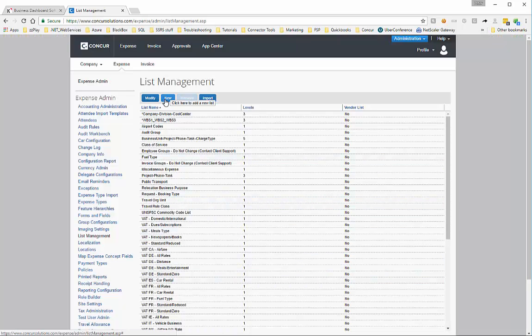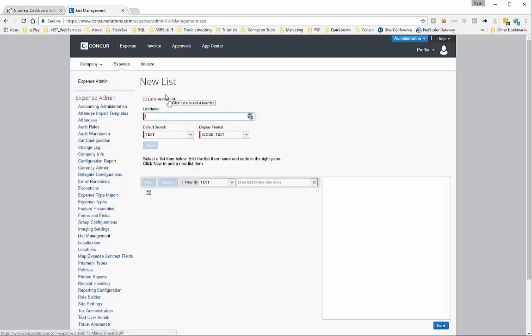And assuming this is a new setup, we'll create a new project list. We're going to give it a representative name. In this case, we're going to use our nomenclature for the Vision database that we're working with, which is Project, Phase, and Task. We can set things like the default search if we want to look by code or text and the display format, but we'll go ahead and save this right now.